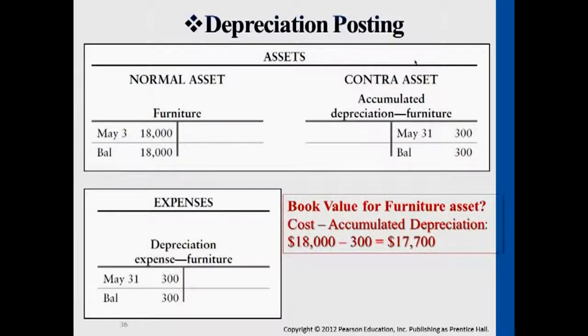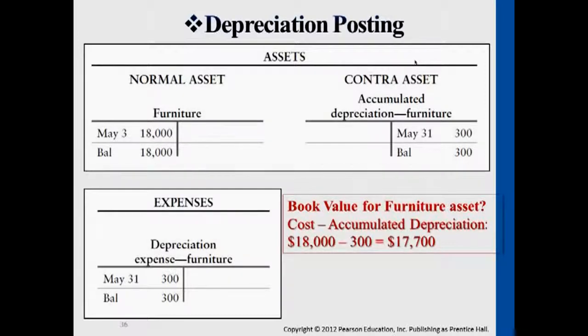If we take a look at the T accounts after recording this, under the asset category, the upper table there, we see the normal asset furniture account, $18,000. You will always see the original purchase cost of that asset. On the right-hand side, we have a separate account that holds how we measure the asset's value. When we decline the value, we record it under accumulated depreciation. Whenever you see accumulated depreciation on the right side, that means we're trying to measure the part of the asset that has grown old. That account goes together with depreciation. We also see depreciation expense, $300.